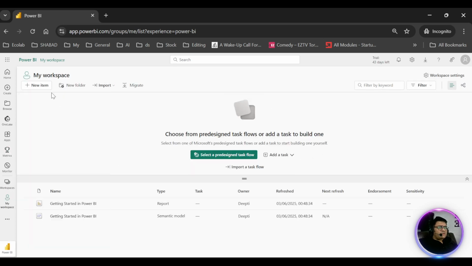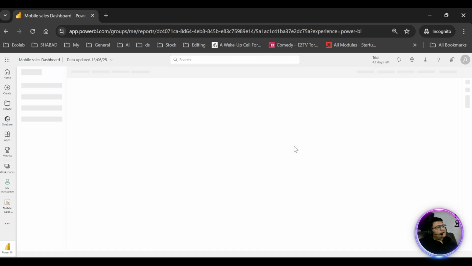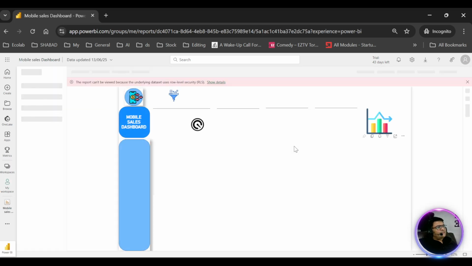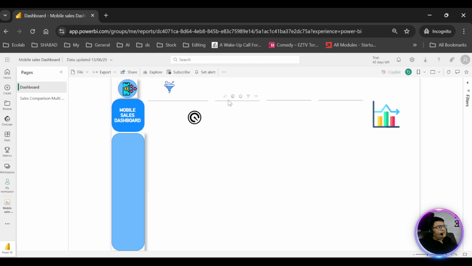Workspaces, my workspace, shared with me, browse, shared with me. Role level security, all right, she needs some role, so you can see nothing is showing up here, and we had this message there.